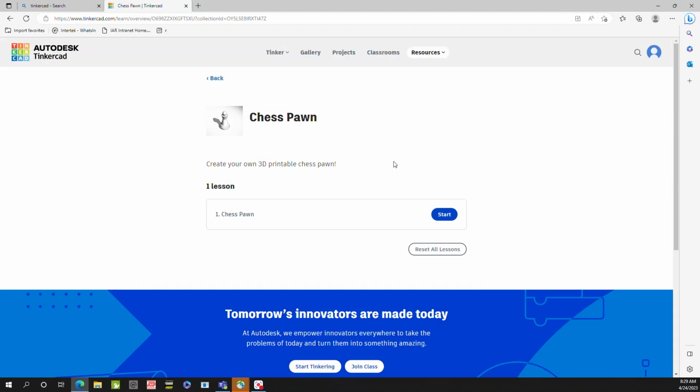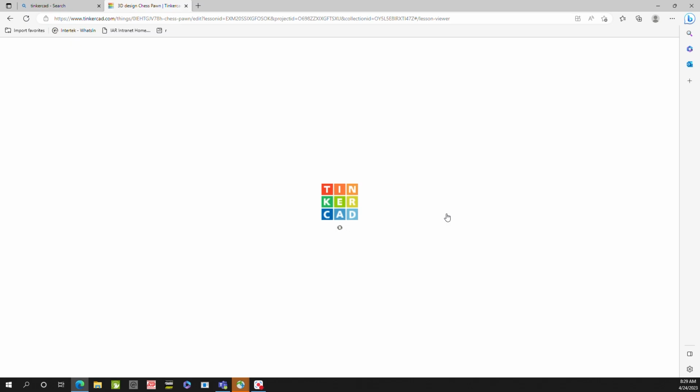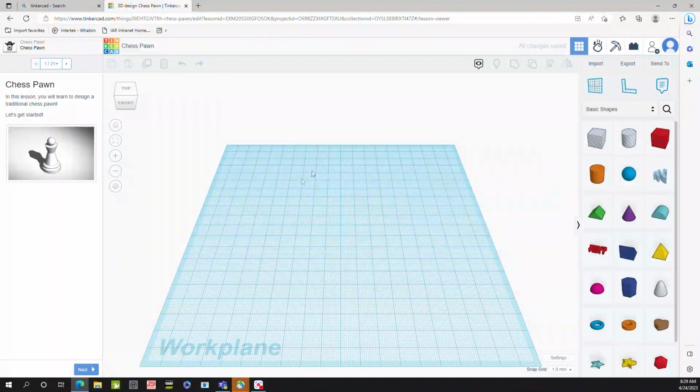Then you come to this page right here where we're gonna say start, and we can start our part. So this is gonna be the work plane. You can add work planes as we go, like we had to do in AutoCAD to modify 3D parts, we'll have to do the same thing.